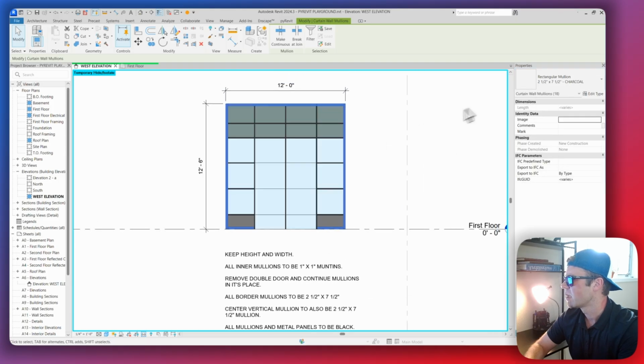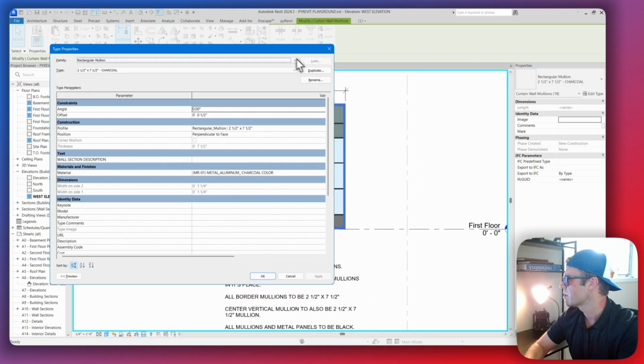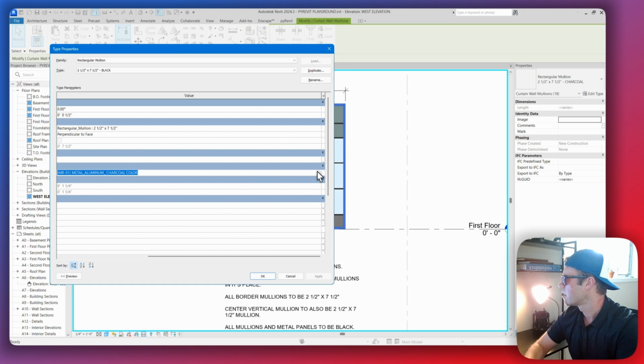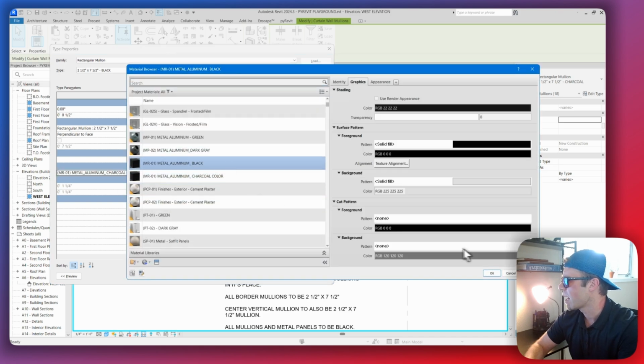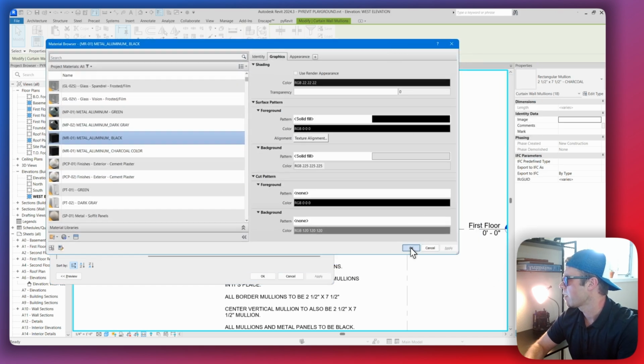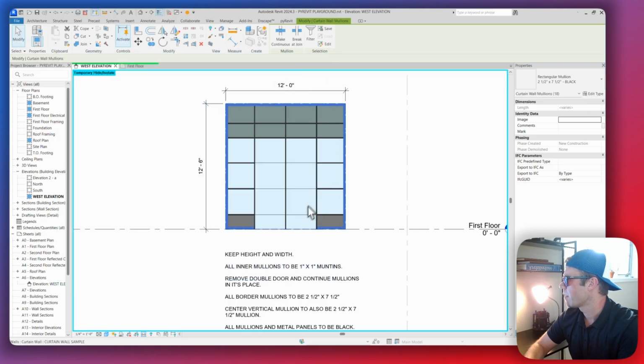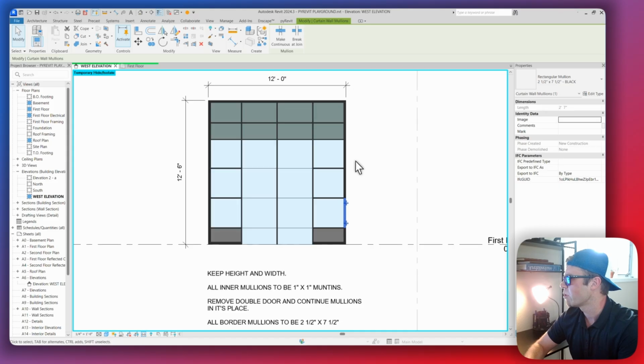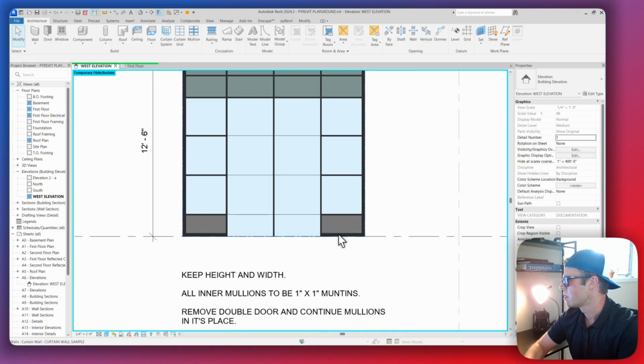So we'll click that. We're going to have to edit the type of this too. Duplicate. Change this text to say black. So a lot of repetition here. Okay. All right, we now have a 2.5 by 7.5 black mullion for the borders.